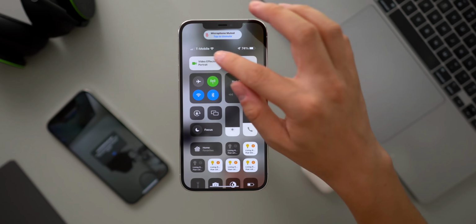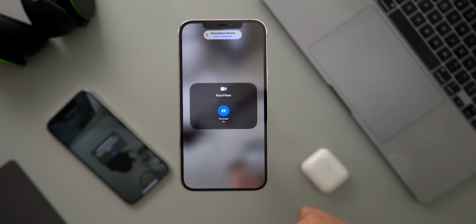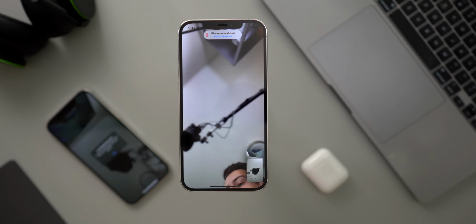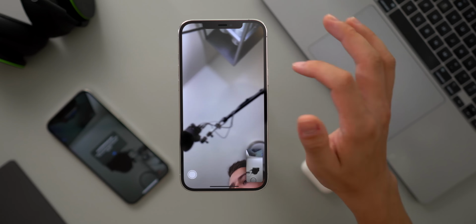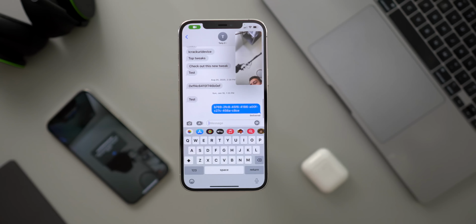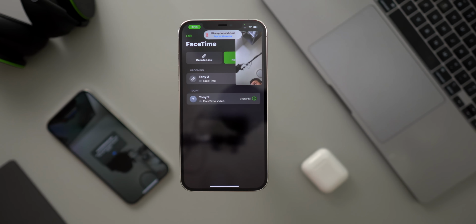So new voice options, there's also the ability to turn portrait mode on and off right from the control center too. But lots of quality of life improvements. You have everything you need. If you wanted to quickly send a message to the group, you can tap that icon right there. But yeah, the big feature, SharePlay, is not launching when iOS 15 comes out. That's why this is lower on the list.